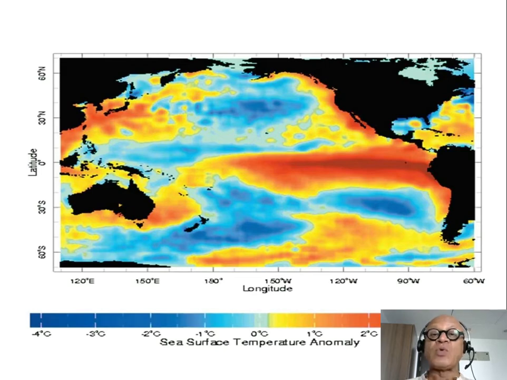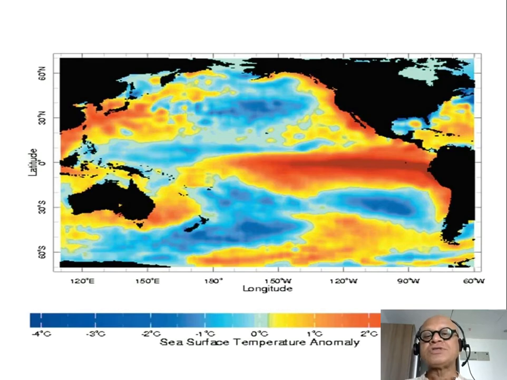Remember, it's at 23 degrees centigrade when it's normal. So even a 5-degree warming of the El Nino can make it 28 degrees, whereas the cooling here can be just about 1 degree, so it may go from 30 or 29 to 28 degrees. So you still have to remember the total sea surface temperatures. These are anomalies. Okay, so the anomaly looks like this.